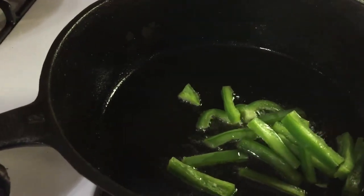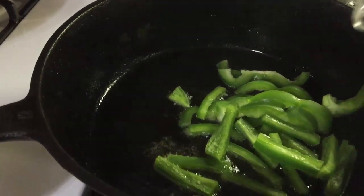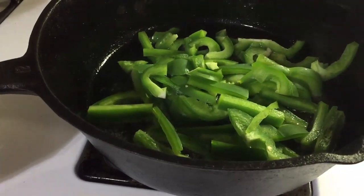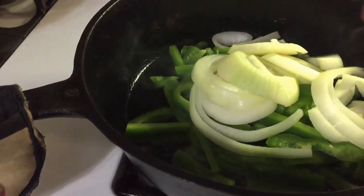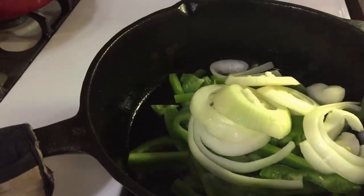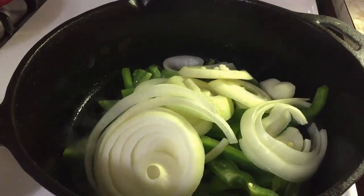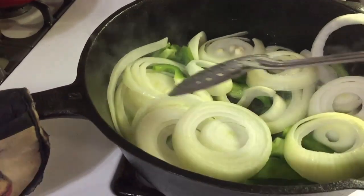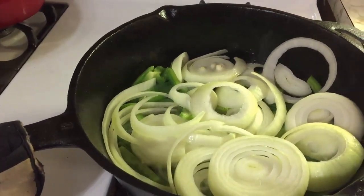You want to be pretty high on your temperature — I'm going to say medium high. You're not fully high, but medium high, because you want this stuff to brown up real good. Otherwise your taters are going to stick to the pan, and inevitably they're going to stick to the pan sometimes no matter how good you are. So we're going to get our onions and bell peppers started in here, let them fry down, and then add our potatoes.